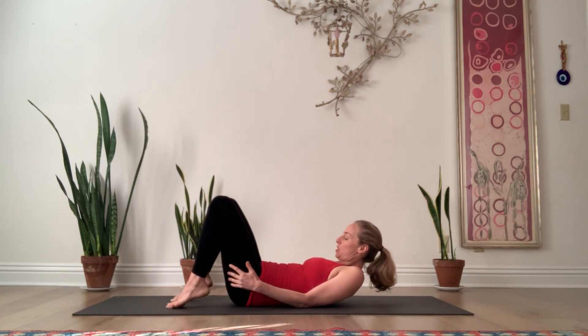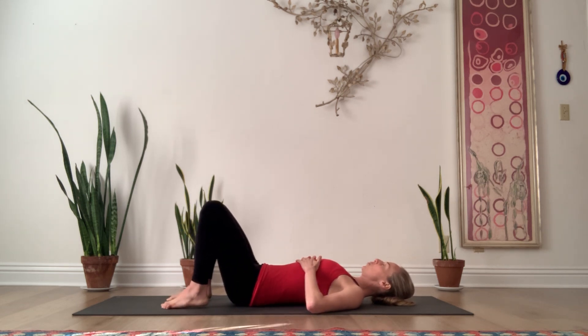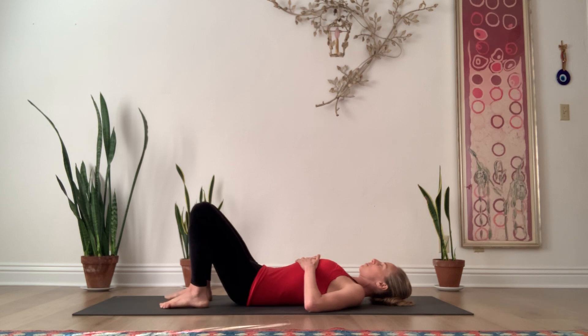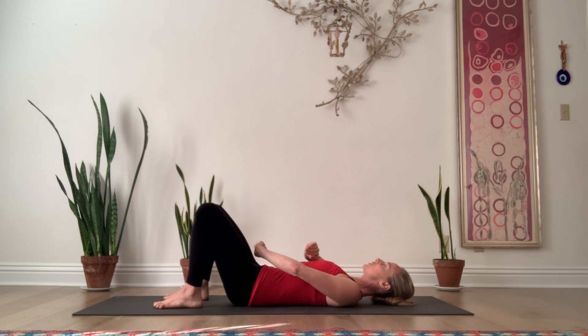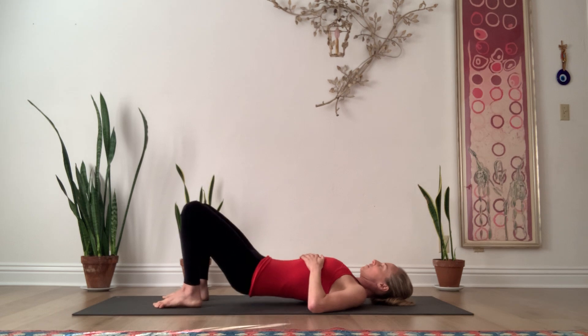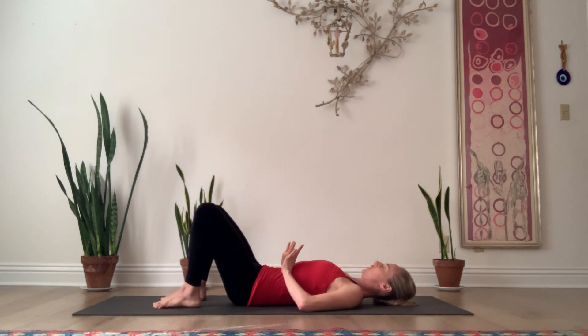We will start just with breath work, because believe it or not, the breath itself will help to deepen and stabilize what we consider the core, including the muscles of breath — the diaphragm muscle, which co-contracts with the pelvic floor, the two diaphragms of the body in the torso. Come into contact with that gentle rhythm. Notice here if your low back is pressing into the ground, and if it is, first, before coming into breath, find a neutral pelvis.